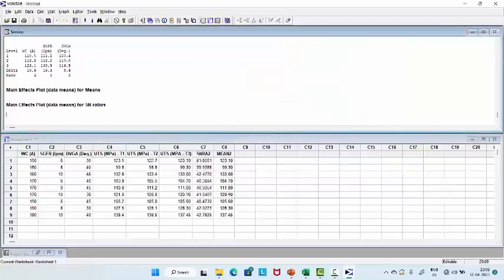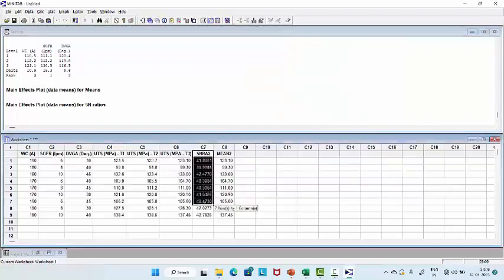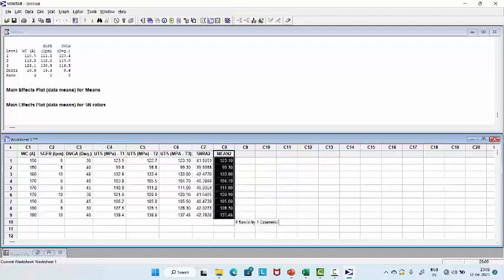So these are the calculated signal to noise ratio for the larger is better criterion, and this is the mean value of the 3 trials for each experimental combination. So from these values we can rank the experimental combinations, thereby we can identify the optimal input parameter combinations directly using Minitab software without knowing the formula for each criterion of signal to noise ratio.